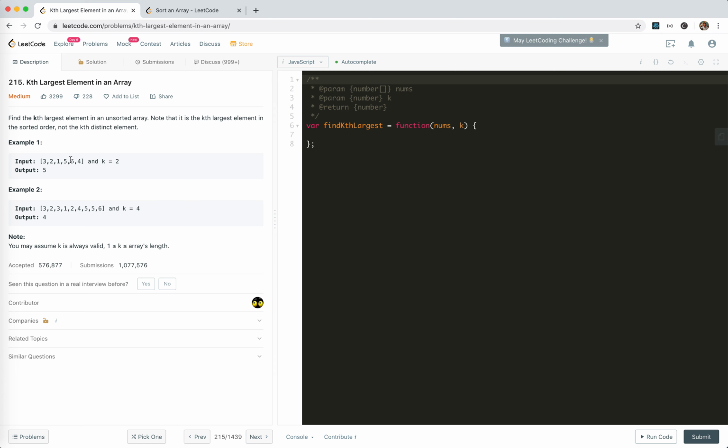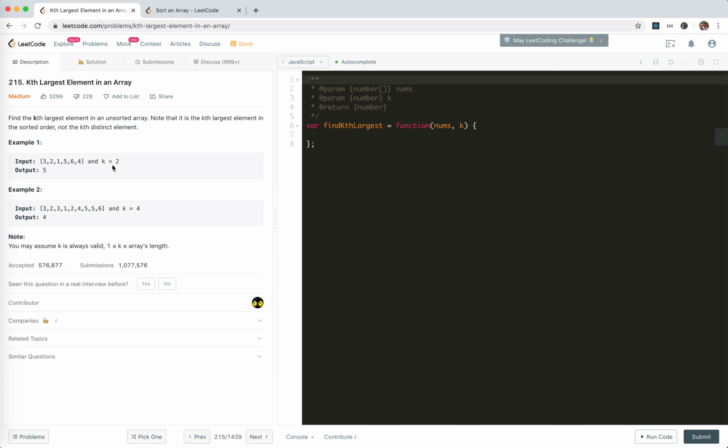I see. So for example like this, we need to find kth 2 based on 0, right? So it's 5. Okay. And for case 4, so 1, 2, 3, 4, 5. Wait a minute.